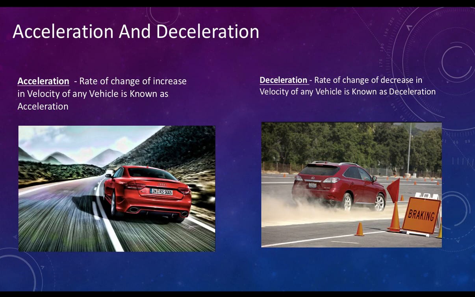Coming to acceleration and deceleration. Acceleration means the rate of change in the increase of velocity of any vehicle is known as acceleration. Deceleration means it is reducing. The speed of the vehicle reduces, meaning it is going to come to rest position. Acceleration is the increase in the velocity of any vehicle. So this is about acceleration and deceleration.